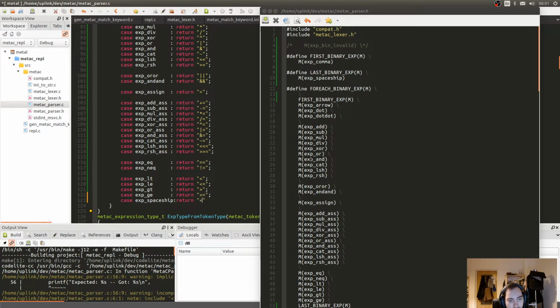change all my indentation yet again. Oh well. There we go.